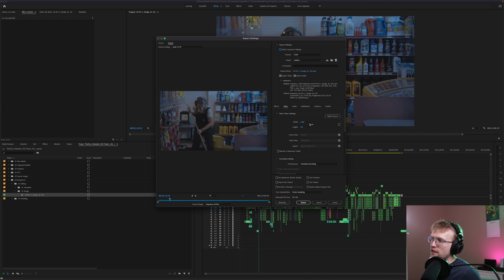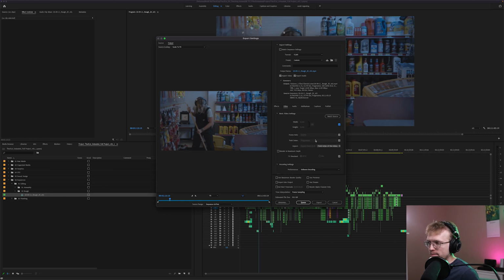Now, this is defaulting to 1280 720 for some reason. I would like to do the full resolution of my settings. So this checkbox here means match this property to the source video. So I want to check that. So now I'm going to be exporting at 4K. So this is my resolution, my pixels wide by my pixels tall. This is my frame rate. 23.976 is the 24 frames a second that most people do in film.